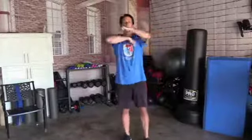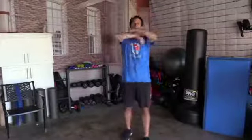Roll your wrists, roll them, and reverse. Roll them, and forward, and backward, and forward, and shake them out. Wide squat, 50 straight punches.